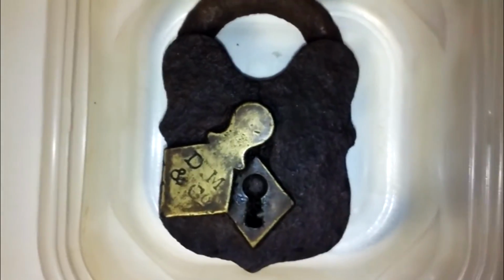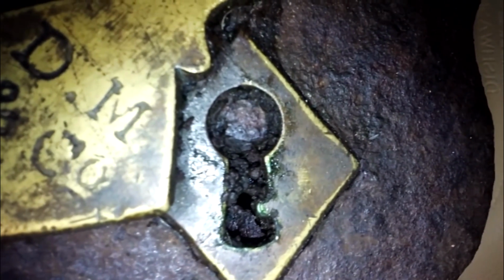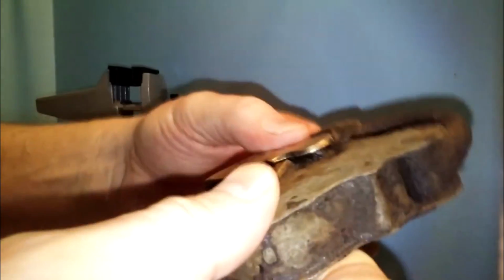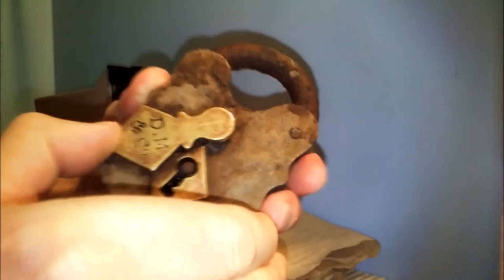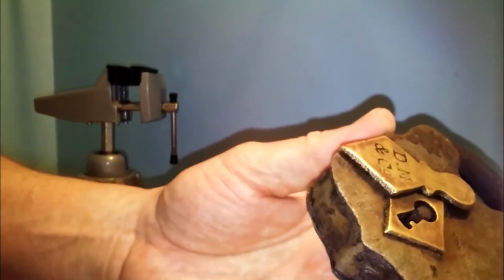Hello, Pestilence here with a DM and Company padlock. I believe it is Davenport, Mallory and Company. And this one was excavated. It was dug up. The lock cover is frozen in place. As you can see, there's plenty of sediment. What I do know is that I'm going to soak this for a good long time in vinegar, and hopefully this will take care of it. So, the cover is still frozen in place, and it's not going to move. So I believe my next step is going to be electrolysis.